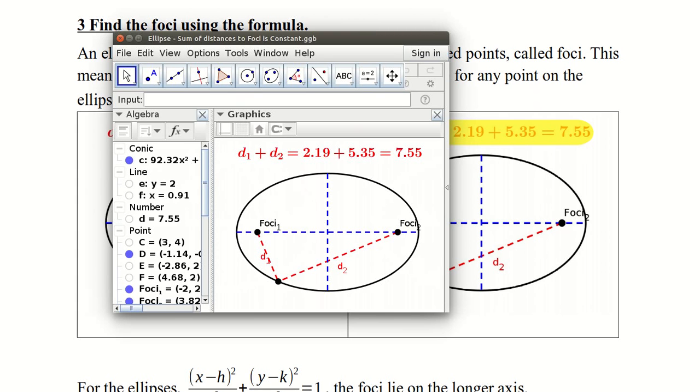So here's the exact same GeoGebra file that I made to make those 2 illustrations in your workbook. So let's drag that point around. And as we drag it around, notice that those 2 distances do change. They're always changing. But that sum, when we add them up, is always the same. So you can imagine a piece of string that is sometimes forming d1 and other times d2, just kind of holding that taut against those 2 foci. And you can see it sweeping out that ellipse, always having the same sum.